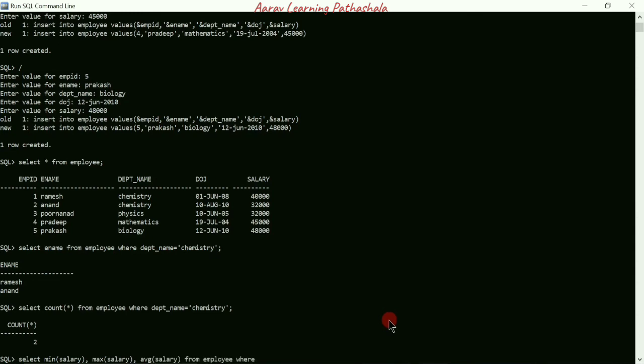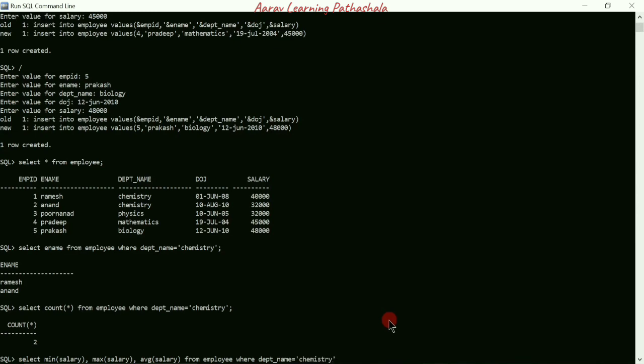So if you want to write department, you can write department also using the where clause. So where, I'll write department underscore name is equal to, I'll use chemistry, because in chemistry there are two employees working, hence I'm taking the name of the department chemistry, because we'll be able to get minimum, maximum and average salary.